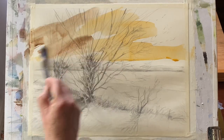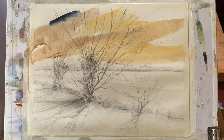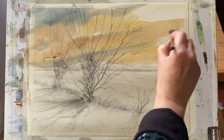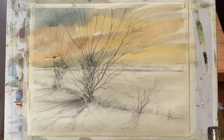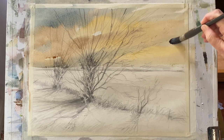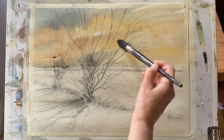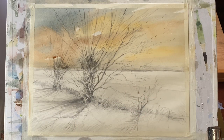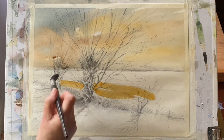The first layer will be the sky and the land. That's yellow ochre and cypress burnt brown — you can use burnt umber if you don't have that colour — and I'm going to use some indigo genuine, just blending those across with my large Escoda synthetic squirrel mop. As always, I'm not using local colour; I'm pushing those autumn colours a little bit further just to express the atmosphere and ambience I want with my limited palette. Here I want a sort of rugged, desolate, wild windswept winter day.